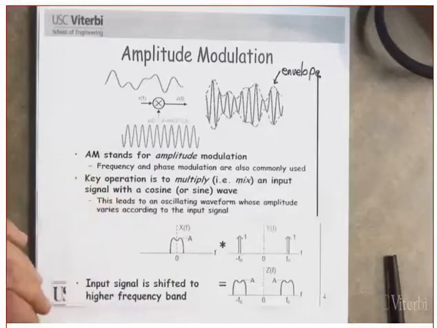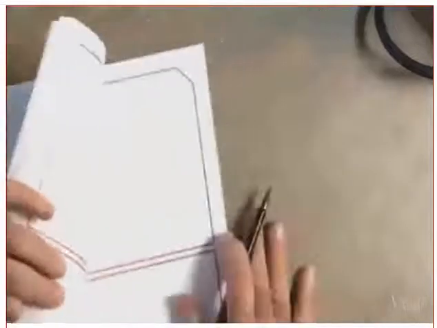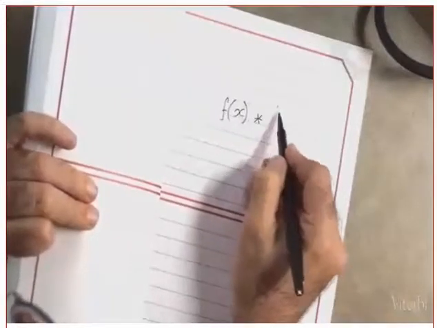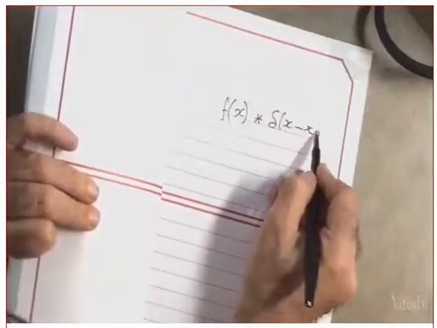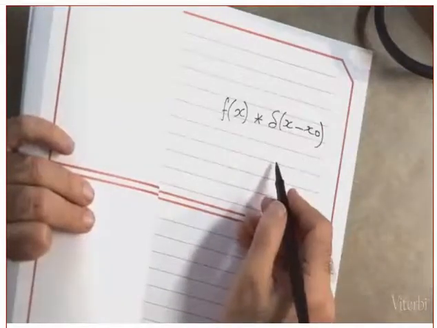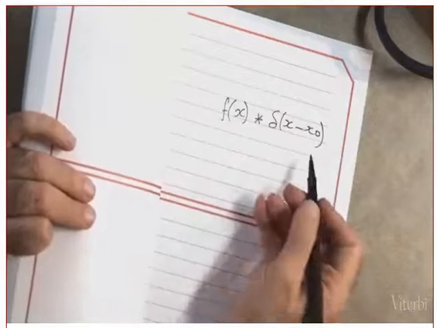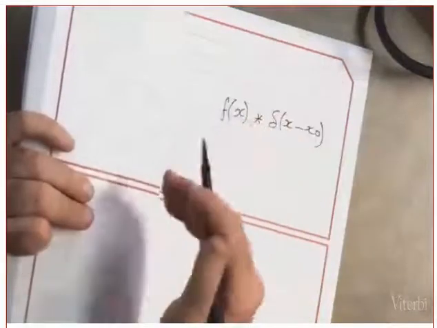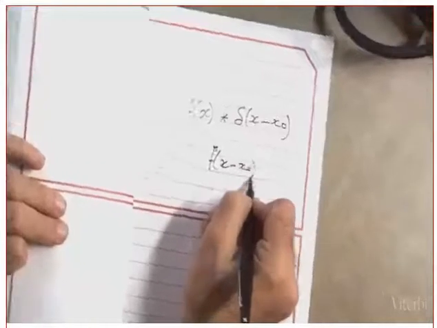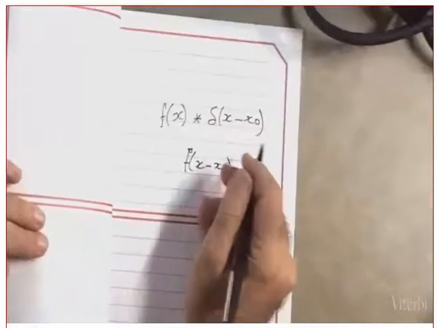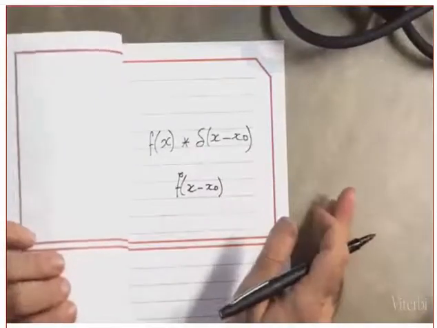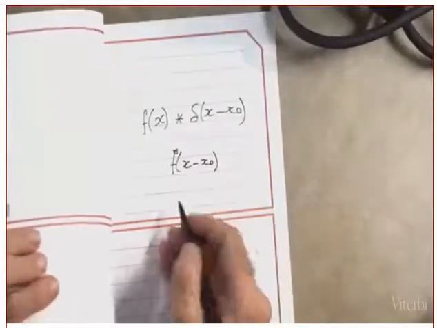I'm not sure you got my point. When you convolve a function, f of x, for example, with an impulse, what do you get? So what is it mathematically? Can you give it to me? Verbally, you are telling me a right answer. F of x minus x0. And my question to you, is the delta still there or not there? Not there anymore.